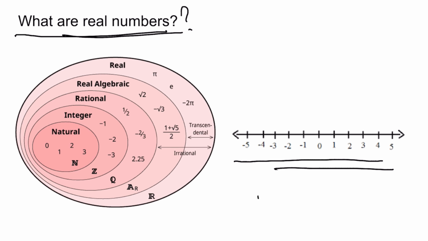So what is a number line? Now, to find the answer to that, we have to understand that a number line is just a horizontal visual representation of the real numbers which are placed at equal intervals. So you see the distance between -1 and 0 is the same, 0 and 1 is the same, 1 and 2, 2 and 3 and so on. The distance between each of these digits is exactly the same. And the best part about the number line is that it extends infinitely in both directions.